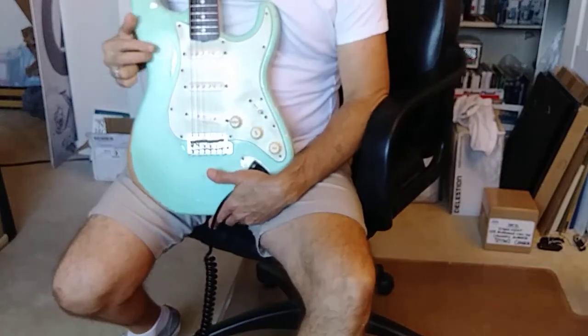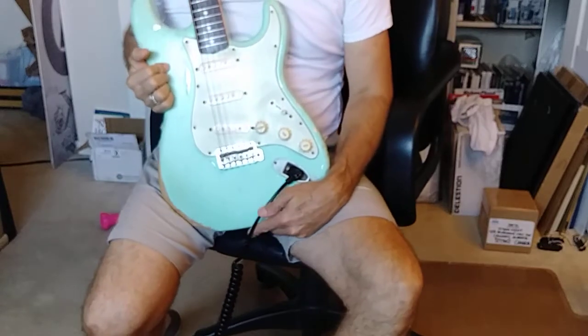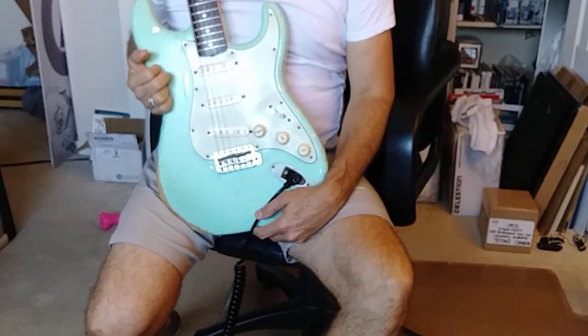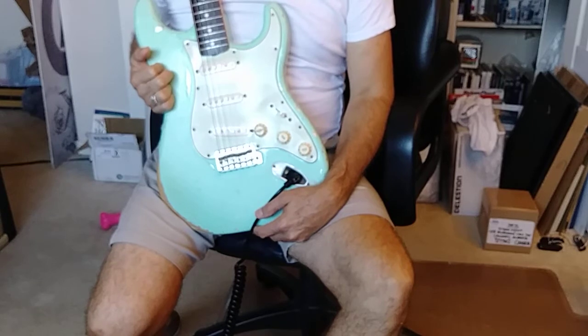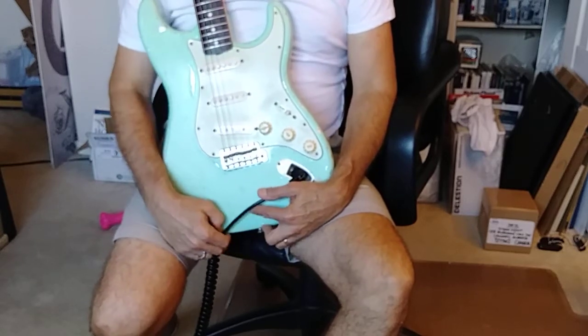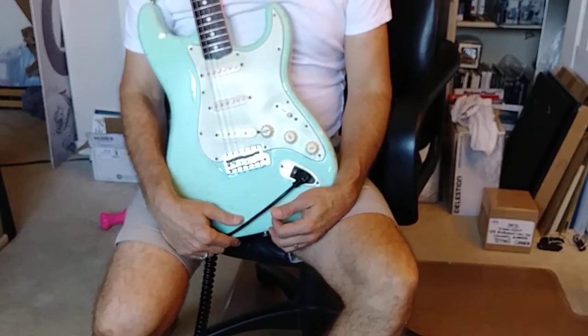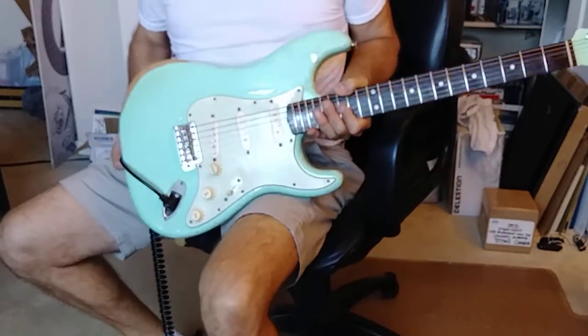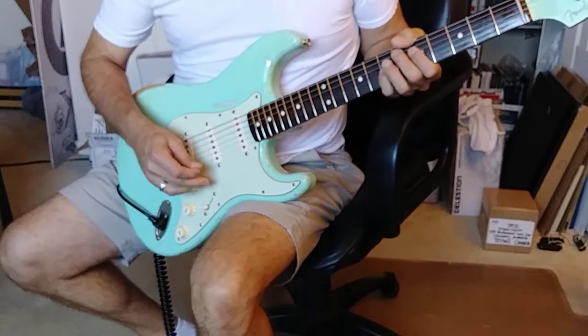Today we're going to be doing a demo of some new pickups from Defter. These are the Defter Scoop Mids Alnico 2s. The other ones I've done have been for the Alnico 5s and some of my favorite pickups of all time. I had Andre make some Alnico 2s, and they're now in this surf green Strat of mine, and you're going to get to hear the sounds.